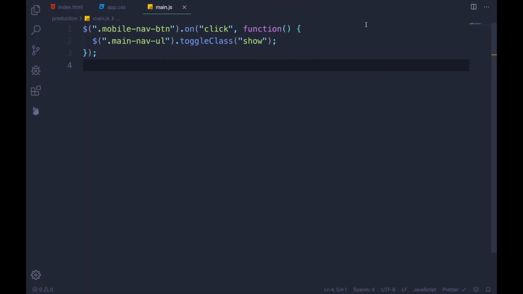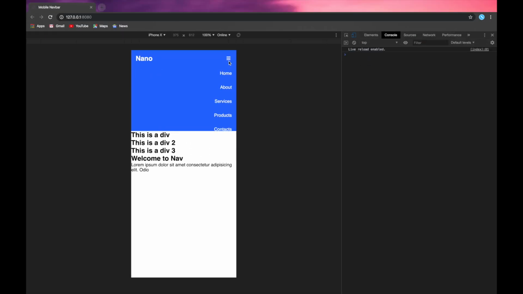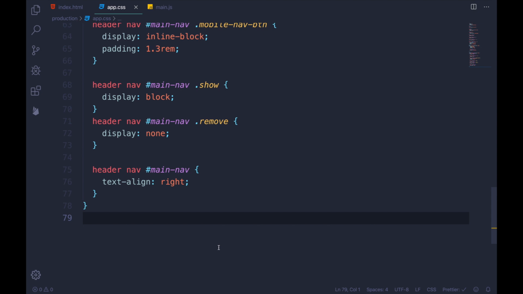Now what I'm going to do is add the slide animation, because right now it's a very, very boring element. So before this, I want to basically target the exact same element, dash ul. I want to do dot slideToggle and slow. Alright, this is a jQuery animation. And boom, we're starting to get that. Now I was going to quickly move on to our showcase, then we can go ahead and start finishing up.